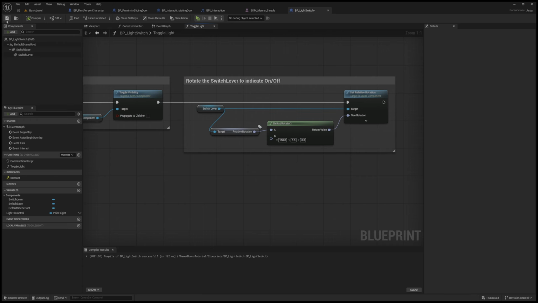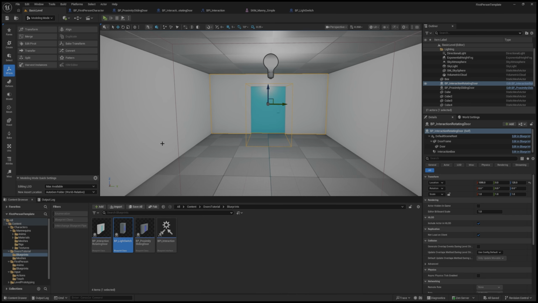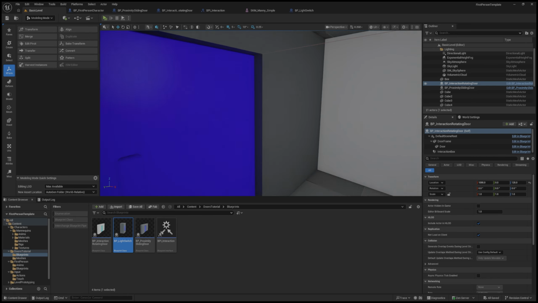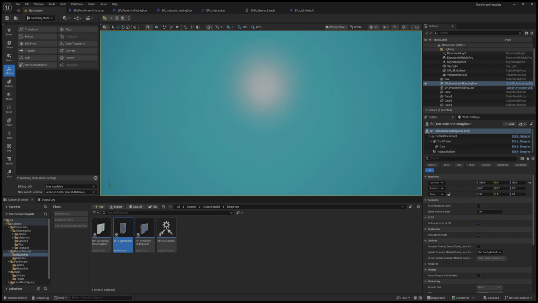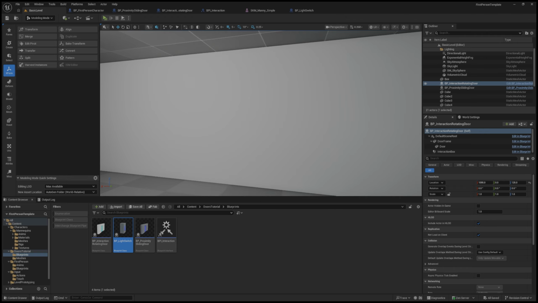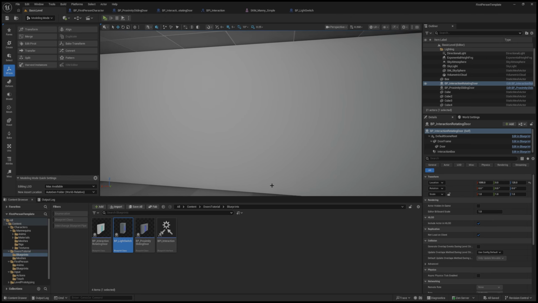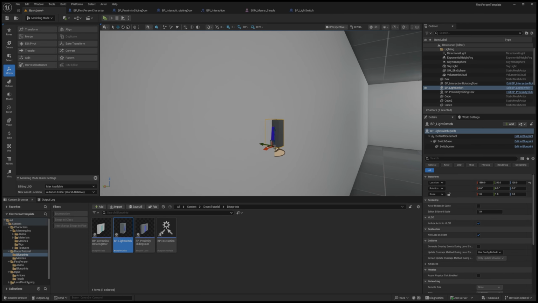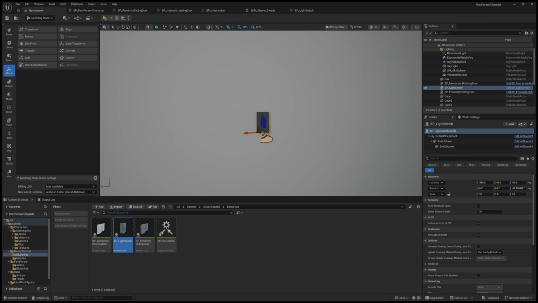Okay. Now let's go back to our level and add the light switch over here. Right now the light switch is rotated incorrectly, so we're going to rotate it 90 degrees, and then I'm going to put this into the wall.